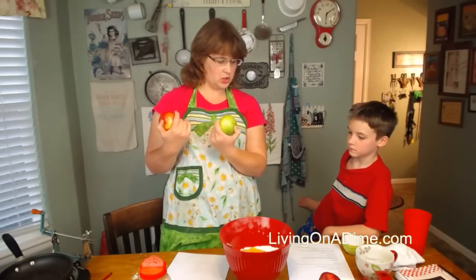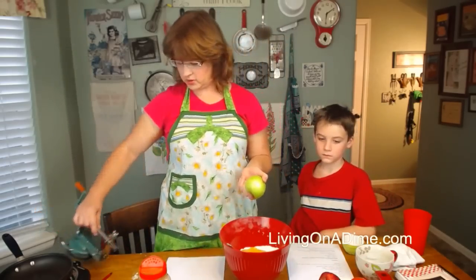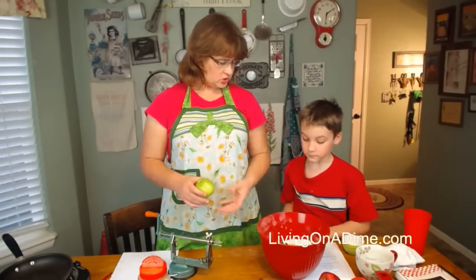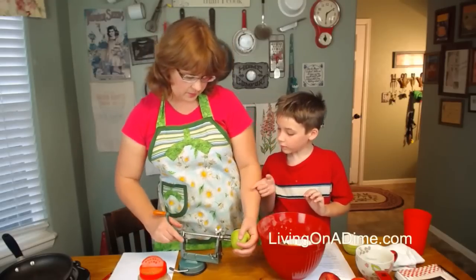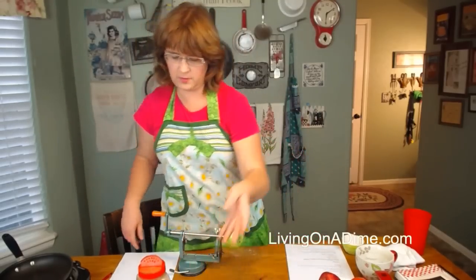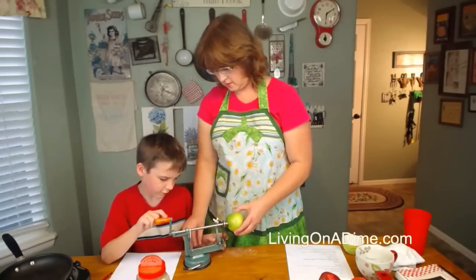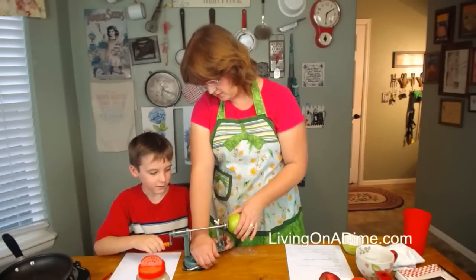I'm going to use a Granny Smith for this one just because I have extras. You want to stir that while I'm cutting our apple up. So this is an apple core. You want to do this part? Yeah. This is Jack's favorite part here. I forgot which way to turn. Yep, forward.